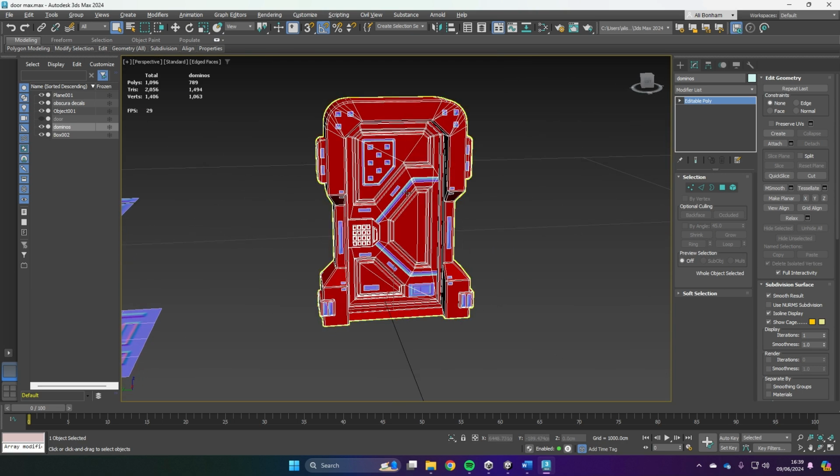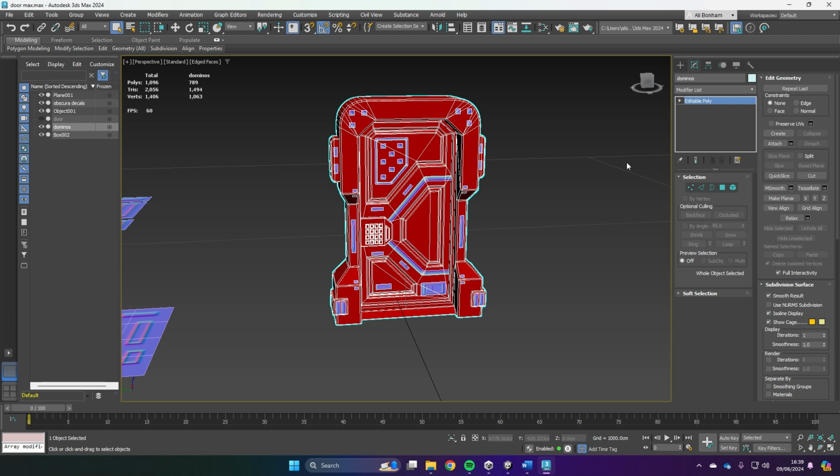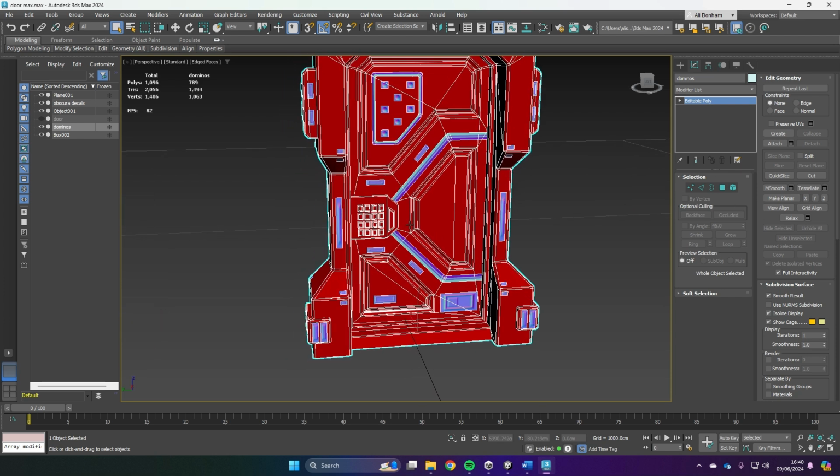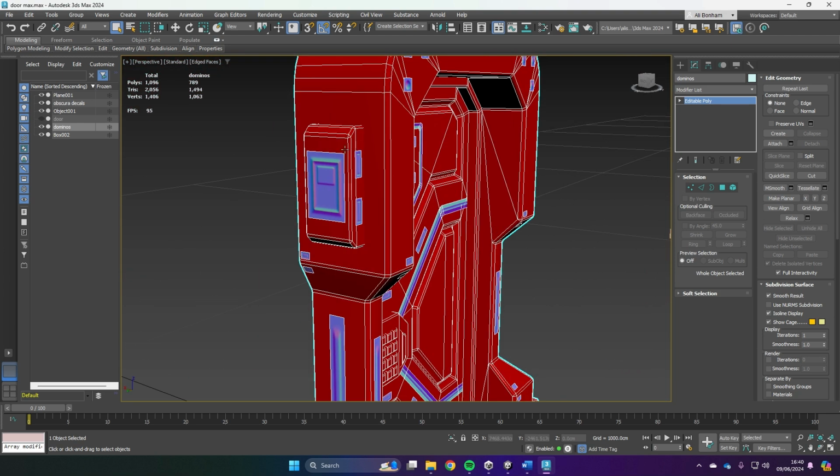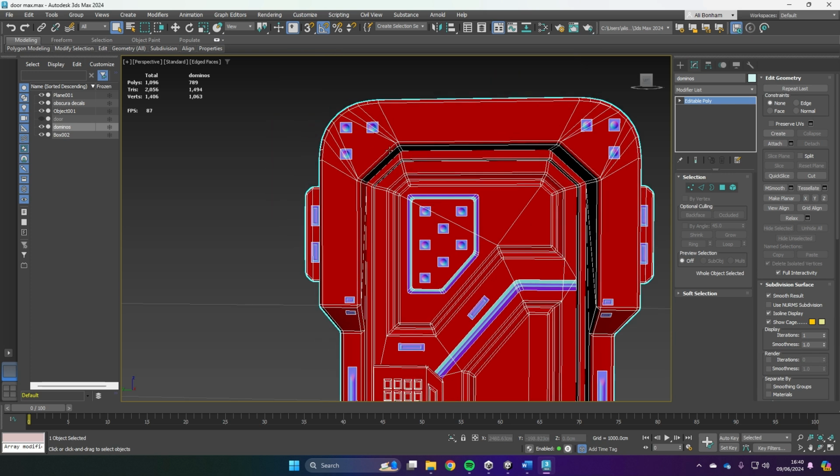With the mid-poly you have more room and more polygons to make those elements, but not enough to model and boolean in elements like these divots and little extrusions and little hatches and little spots.